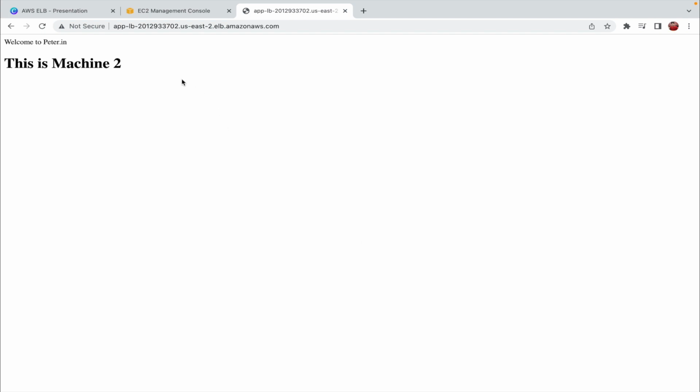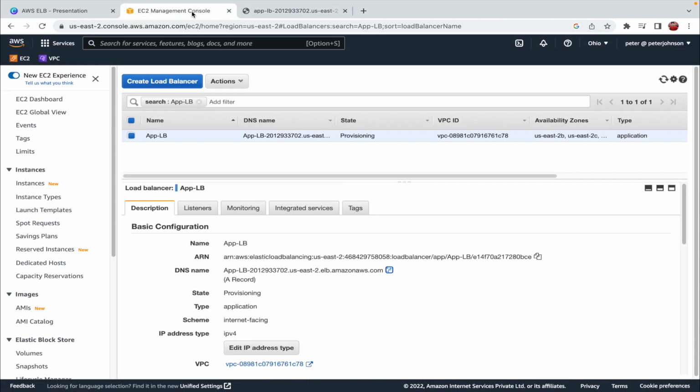And as you can see, currently we are in machine 2, that is, the traffic is being directed to machine 2 in target group 1. So if I hit the refresh button continuously, you can see that it is changing to machine 1, machine 2. So the traffic is being distributed between the instances in target group 1. So that is basically what we can see right now. Yeah, so we have created a target group, we have created an application load balancer, and we have connected that target group 1 to this particular application load balancer, and that is what we have done till now.